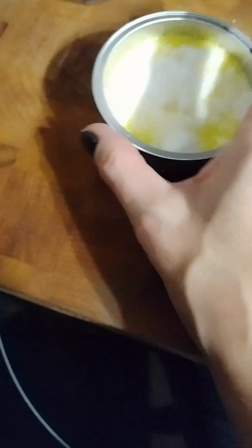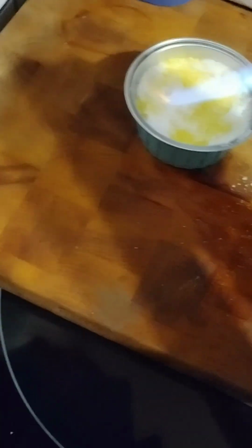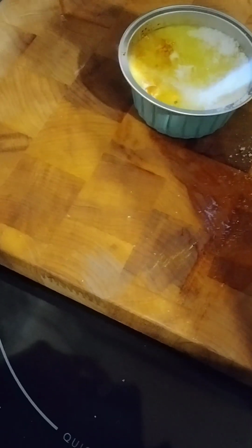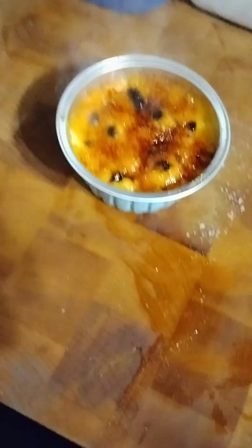Hard doing this one-handed. Alright, now I'll shake this just to kind of even it out a little bit. And I burn the top. Now, if you don't have a torch, you can just put it in the broiler for a minute. That'll also get the sugar to crisp up and burn. There we go.